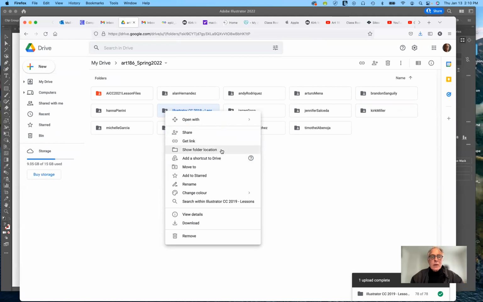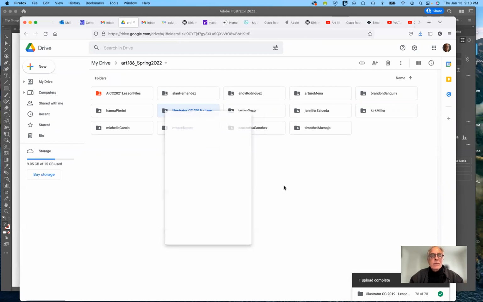I'm just going to change the color and make it a nice bright red. So you can see that these are the folders for the lessons. If you're using the 2021 lesson files, then you'll find them here. If you need the 2020 files, I probably have those around someplace.